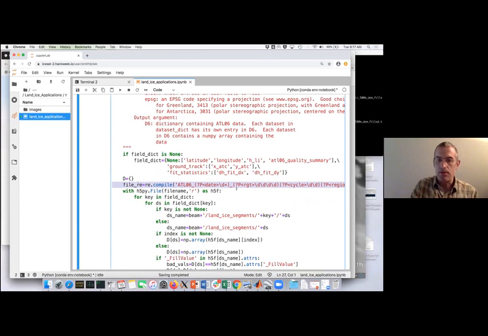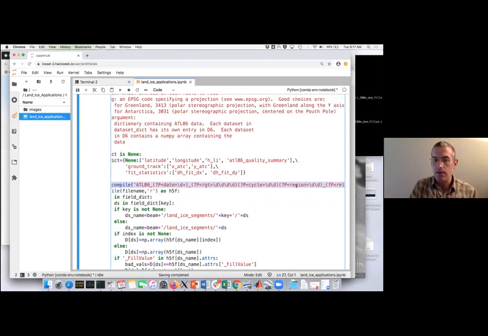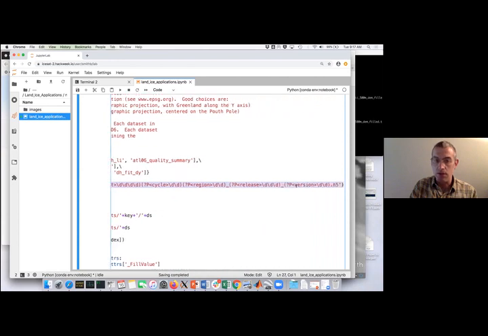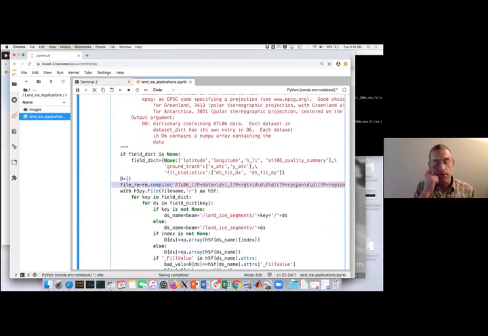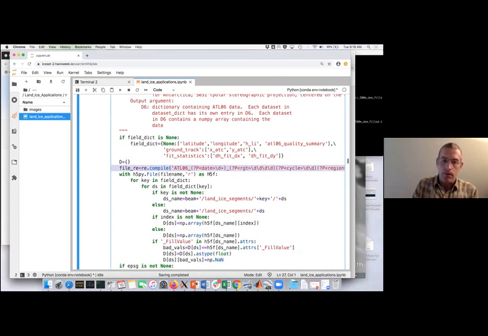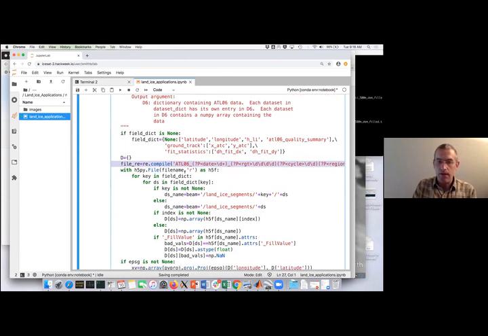This is going to pull apart the date, the repeat ground track, the cycle, the region, the release, and the version. We're going to store each of those things in the dictionary that we're putting out from this reader.